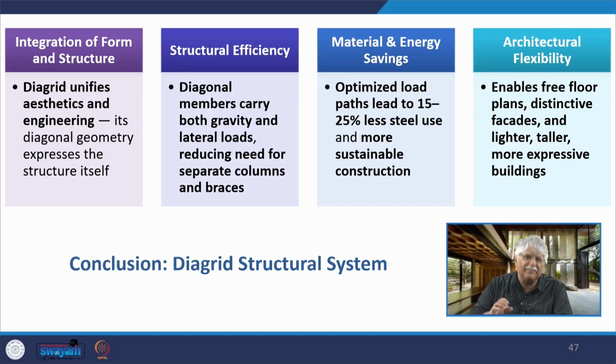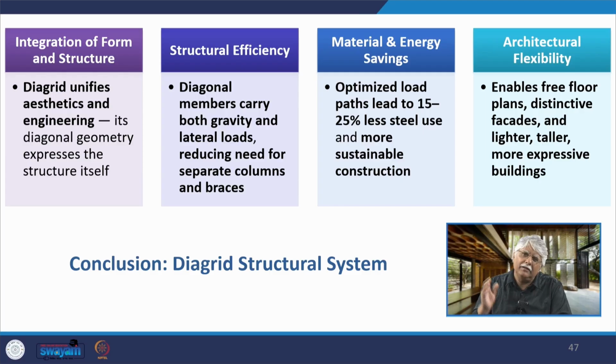Thus, to conclude, the Diagrid frame integrates form and structure, it unifies aesthetic and engineering, and its diagonal geometry expresses the structure itself. It has structural efficiency. The Diagrid members carry both the gravity and the lateral loads together, transferring them axially, reducing the need for separate columns and braces required for gravity and lateral loads.